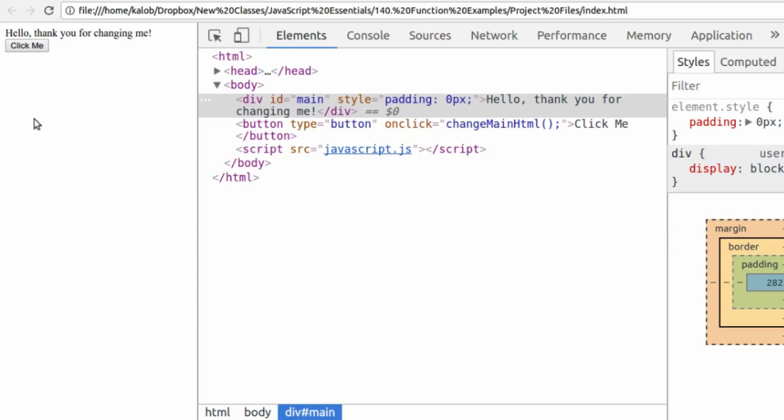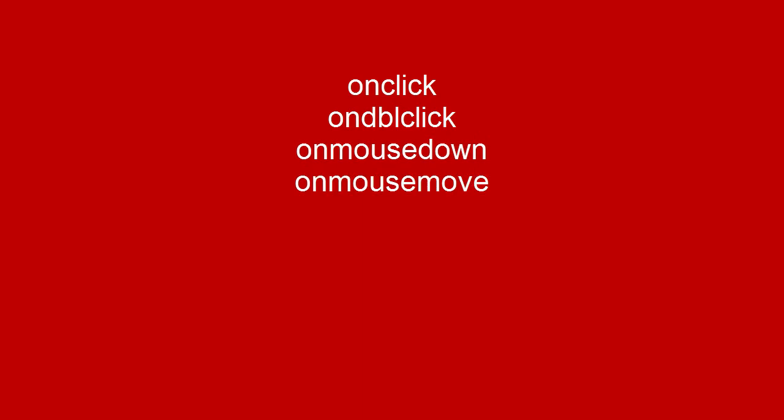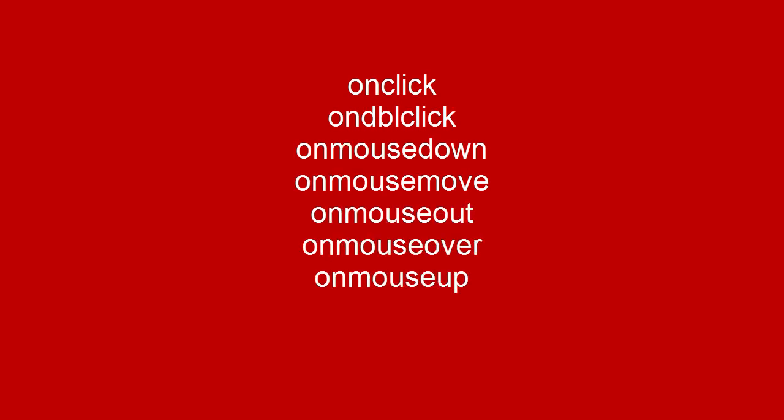So there are a plethora of HTML events. It's not just click, it's on form submit, on mouse over, on mouse out. What else do we have here? We have on click, on double click, on mouse down, on mouse move. So when your mouse is over an element and it moves around a little bit inside that element, trigger that function over and over and over again. Careful with that one, it'll trigger the function every time your mouse moves 1 pixel. On mouse out, on mouse over, on mouse up.